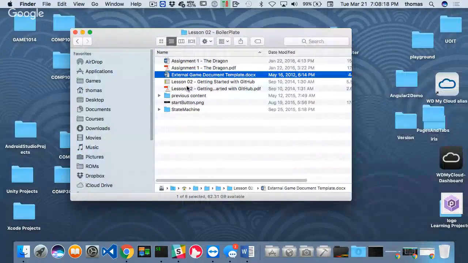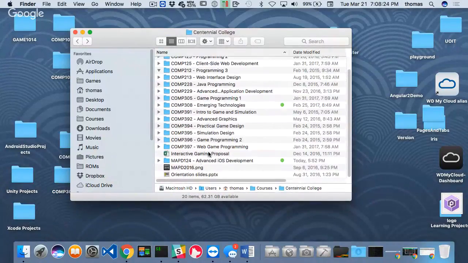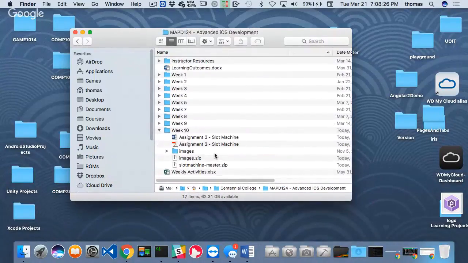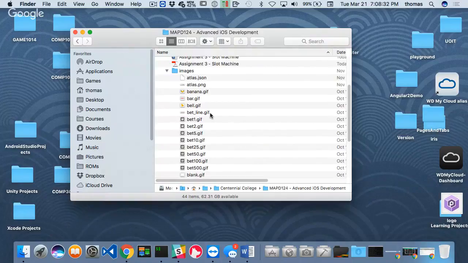So let's take a look at a couple things before I go on to the actual stuff here. So if I was going to look at the example project I give you, first of all, let's take a look at the images that I've given you, right? I've also given you a texture atlas if you're interested in using this as well. It's actually a sprite sheet.